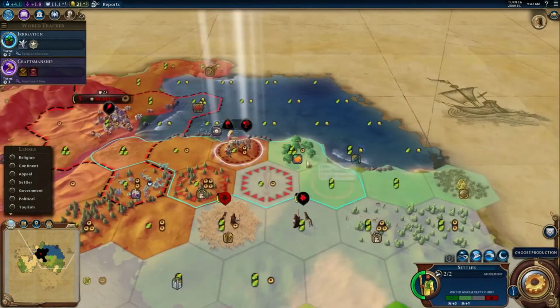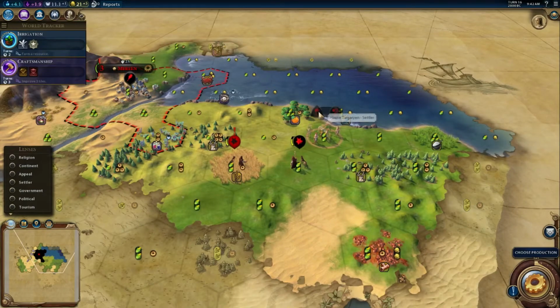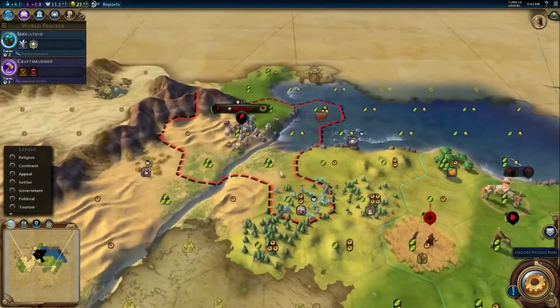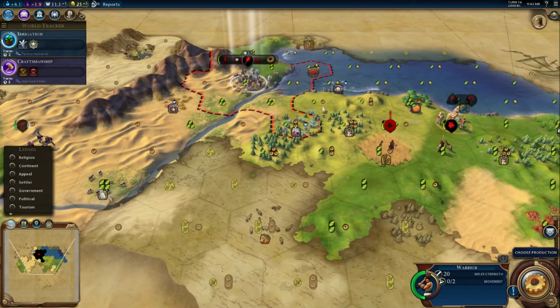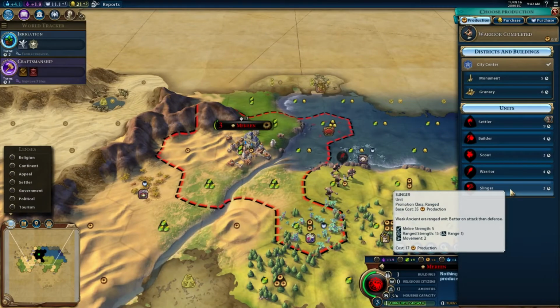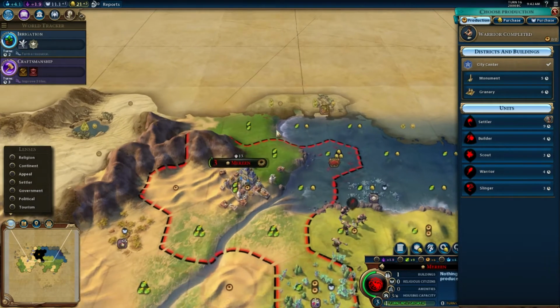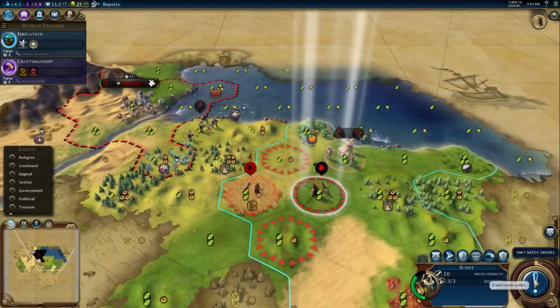Got another warrior. This guy needs to come over here. So next turn we can settle the second city for Daenerys. Bring our warrior out. And then we gotta deal with these barbarians. But if I send my settlers north, I won't really have to worry. We're gonna grab a scout and we're gonna send him north.